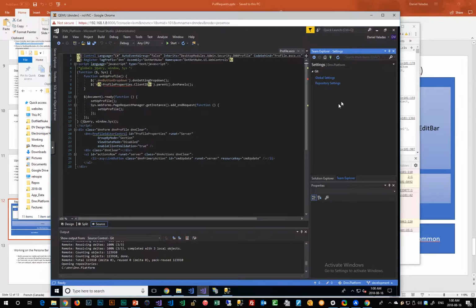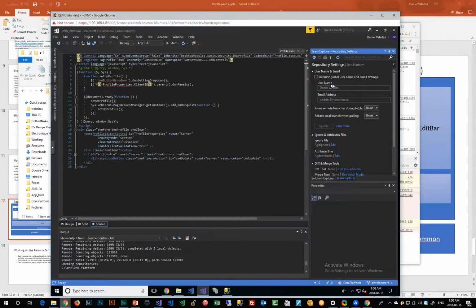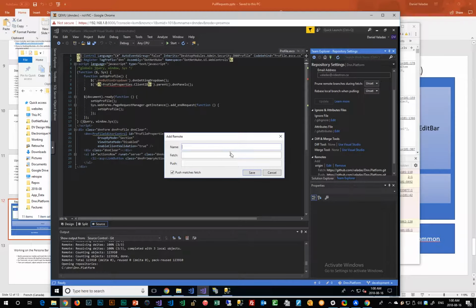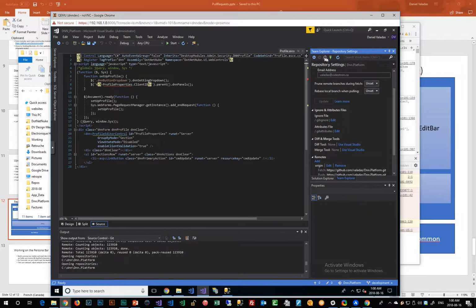And in Visual Studio, in the repository settings, I'm going to go into the remotes and add a remote that's called upstream with the URL from github.git, and save. Now I'm gonna have new options.